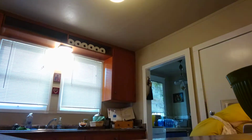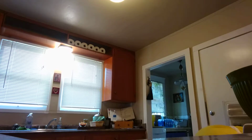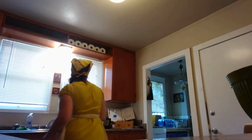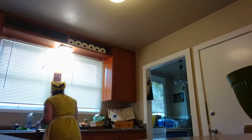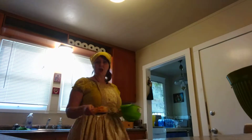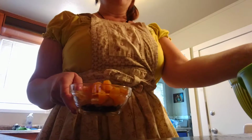I wish I had some blueberries to throw in here. That would really, you know what? I think I do have some blueberries. That will also help with the texture of this cake because these are juicy. So it truly is gonna be a warrior's cake. A jeweled golden warrior's cake. Mmm. Those are good. So I have my blueberries I'm gonna put in here now.